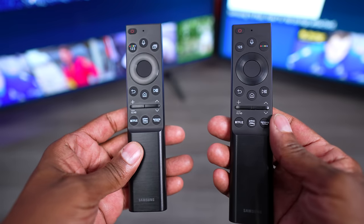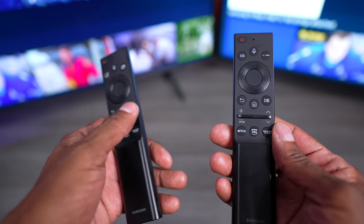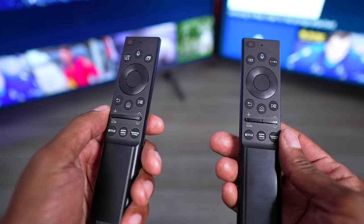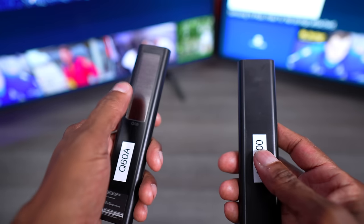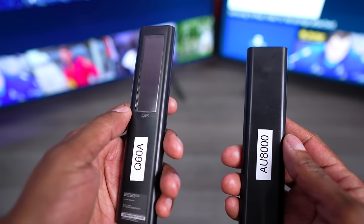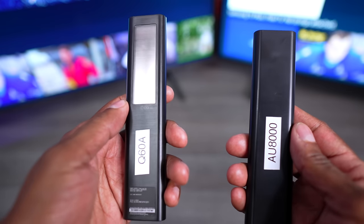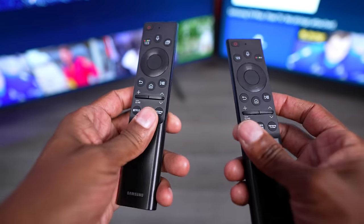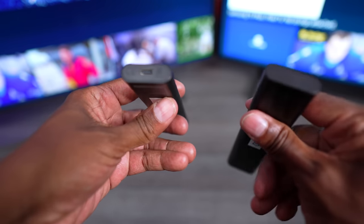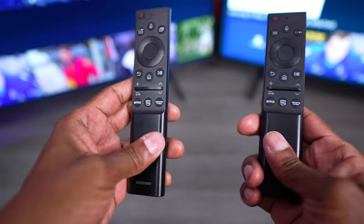Here's the remote controls that come with both TV sets. The biggest thing you're going to notice is that this has the multi-view, and I'll show you guys that later on in this video. And if you flip them over, the Q-series also has a solar panel, so you don't really have to charge all the time as long as you keep it near natural light. But overall, both TV sets are very functional. And if you look at the bottom here, you have a USB to charge the Q60A remote control. So at first glance, you can see both television sets appear to look almost identical, but that's where it stops.